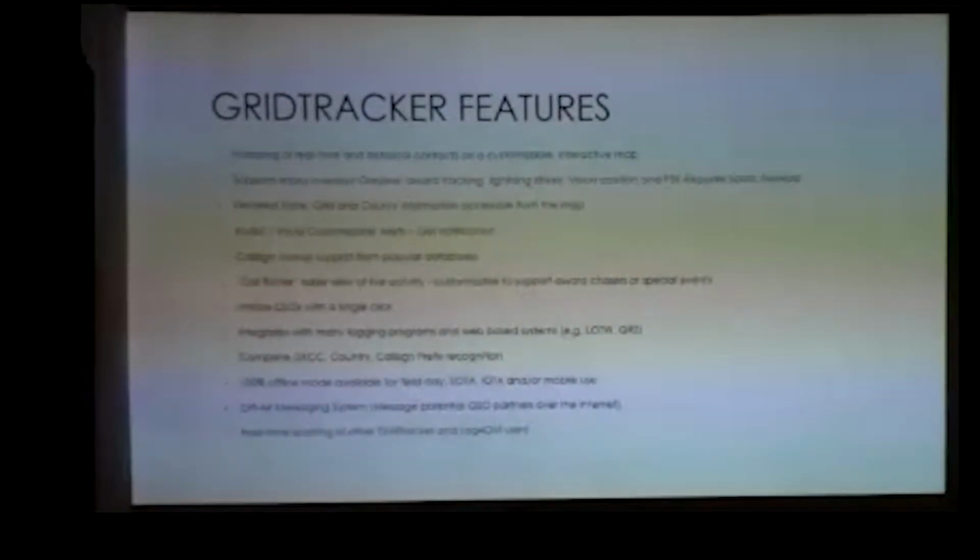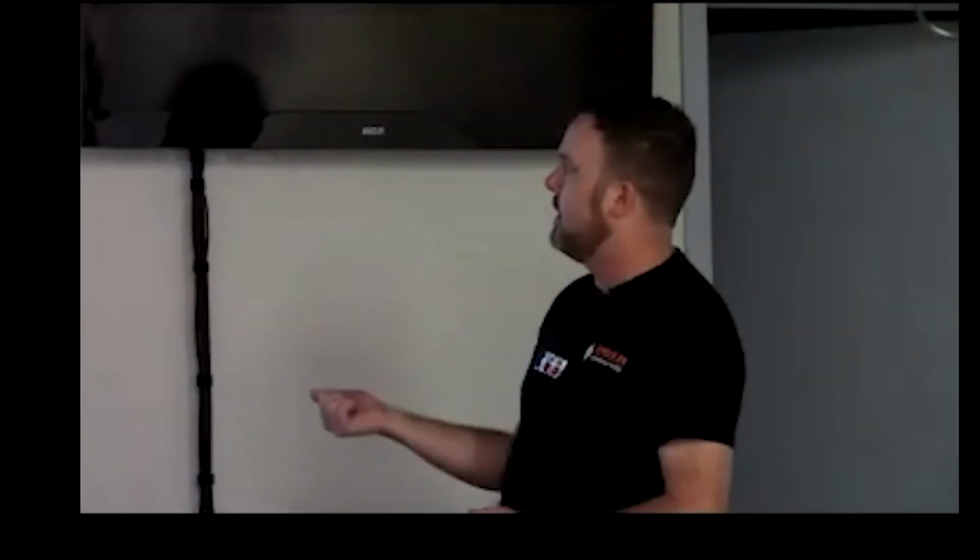In the United States, you can put NEXRAD radar right in the map, so it's a way to see what's going on from a weather perspective. Lightning strikes too. That's just another overlay you can select. Detailed state, grid and county information so you can visualize what's going on there. Customized alerts, I mentioned that. You can look up call signs, the call roster, which we're going to get into in more detail. You can initiate QSOs, as I mentioned.